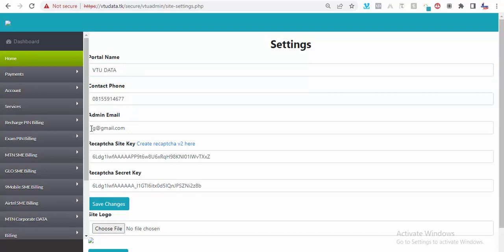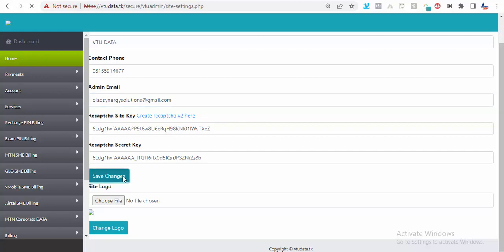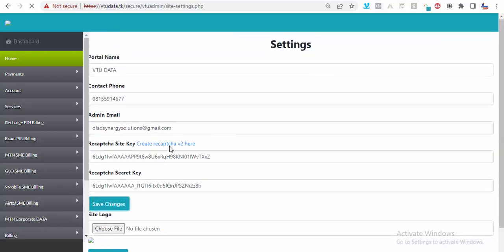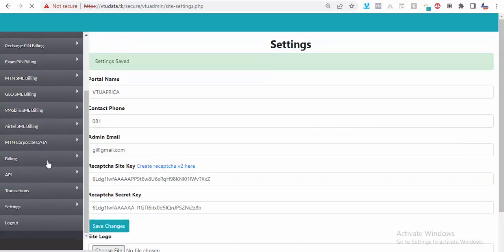Then your admin email, you can put your admin email. Okay, so once that is done, click on save changes. And that is all you need to do here.